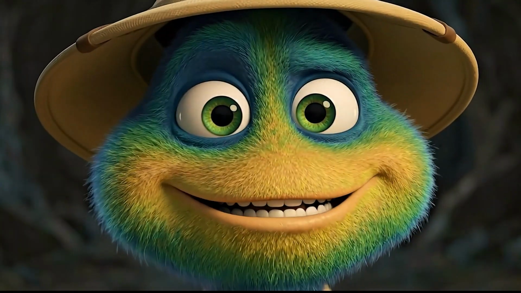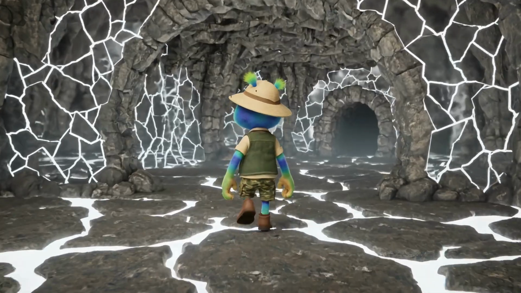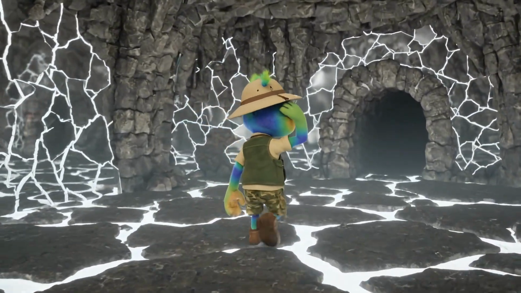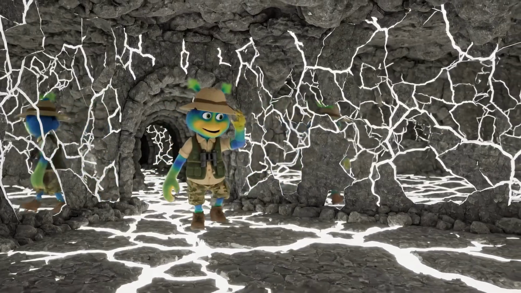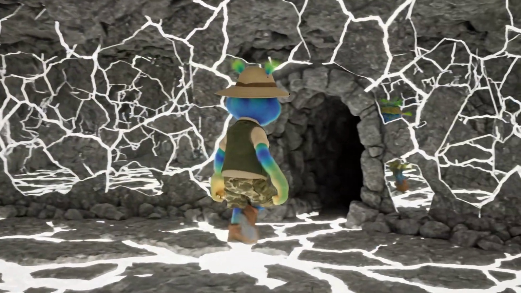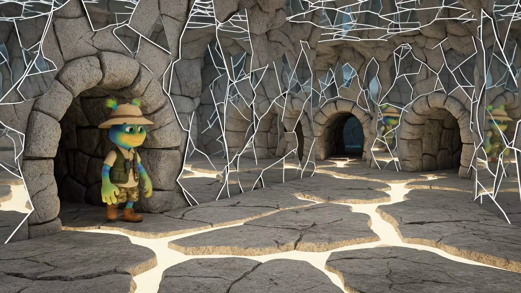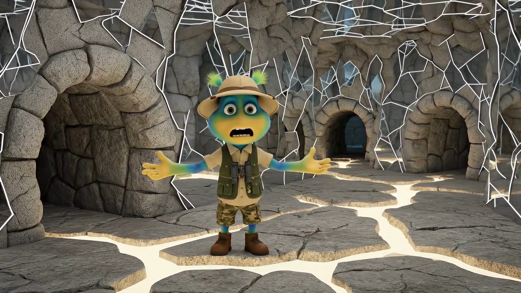I just want to go out of these caves. Let's go. Look here. It is covered with mirrors again. There are many tunnels here.